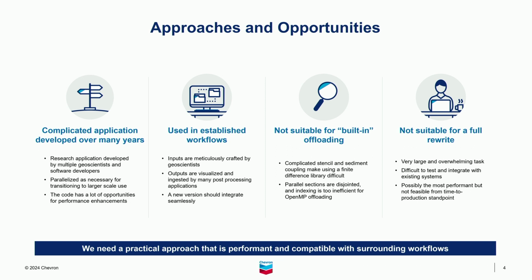Similarly, OpenMP offloading would also be a bit too inefficient because a lot of the parallel sections are disjointed. Maybe a developer writes a Flux kernel and puts that into an OpenMP loop. But that's also joined with a few serial sections in the middle with another OpenMP loop over here. And if you just offloaded those to the GPU, you would have some inefficiencies copying between those two and making that whole orchestration work. Similarly, that doesn't allow us to address a lot of these other performance opportunities that we have. So if we're not actually diving into the code, we can't fix things like inefficient indexing or repetitive calculations that we would be able to by going in and rewriting actual code.